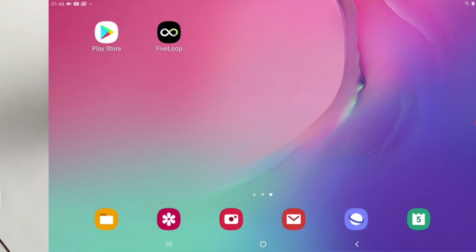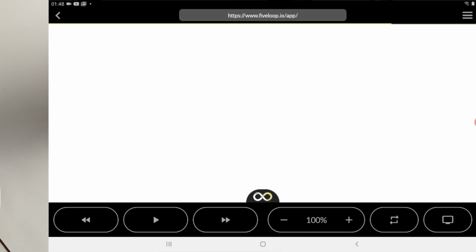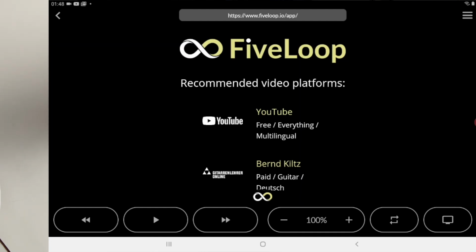Once you have installed it, start the application and you see the start screen, and it basically works more or less like a browser. So on top you have your URL from the website you'd like to visit, and on the bottom you have your additional control elements for the videos.